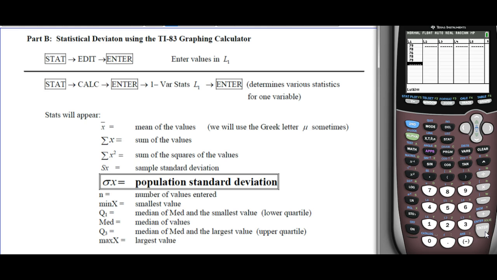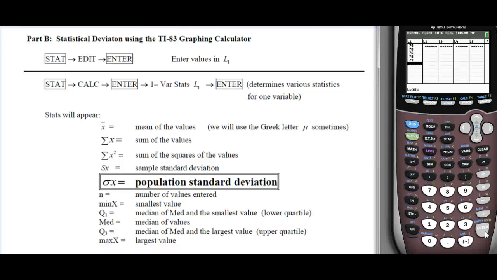Now remember, we use L2 when we get a frequency table, which tells us the mark 78 occurred this many times. We don't have a frequency table. There's only 5 marks here. That's always looking at the n equals, the number of values entered. So if you're using a frequency table, you know you're doing 100 values. Make sure you see 100 down there for n, that you actually did the L1, L2.